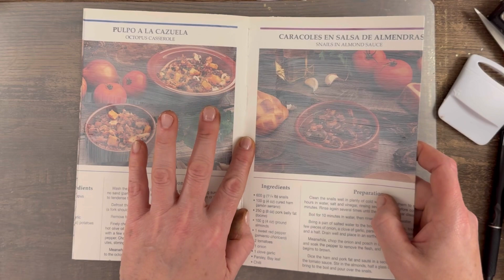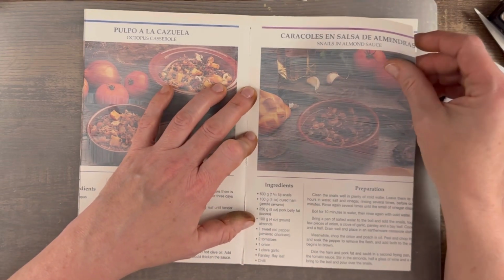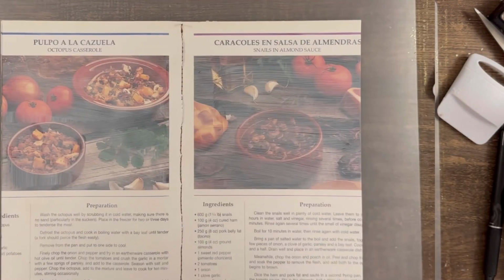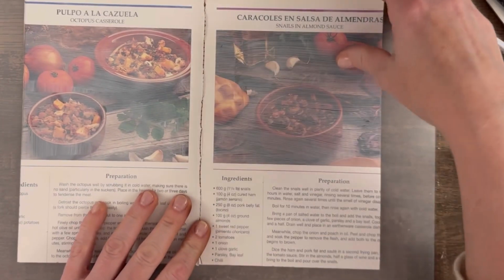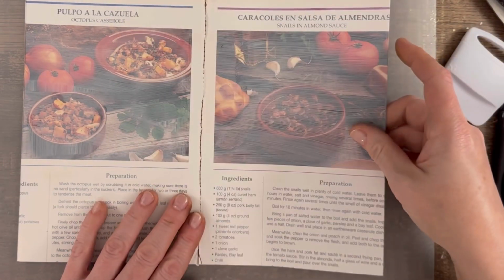I should probably sew these down the middle, and then I can make the pocket. All right, let me just show you here. So, yeah, let me sew it down the middle. I'll be back. Okay, so I'm going to have to stabilize this a little bit more, but I just wanted to show this pocket I thought I'd make and put in my book.